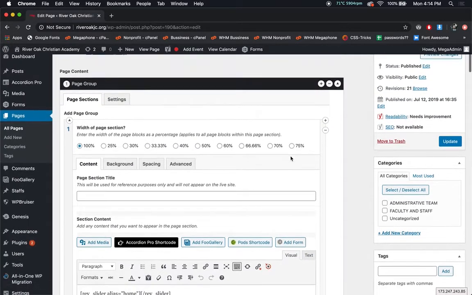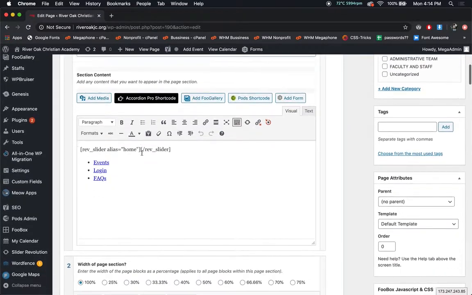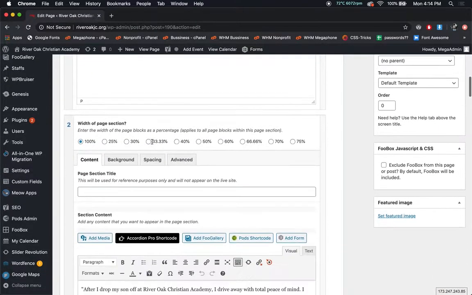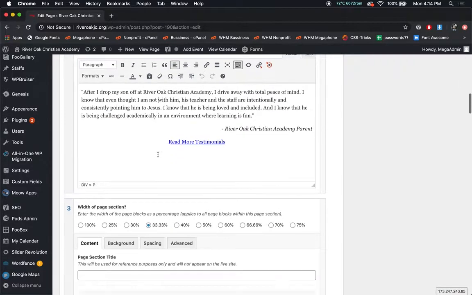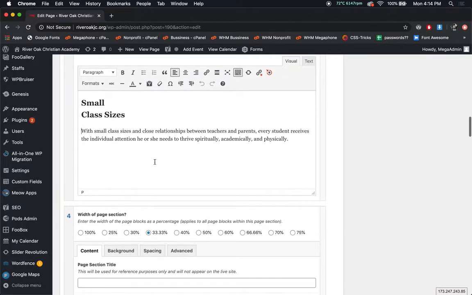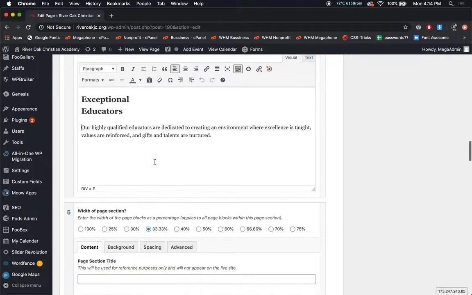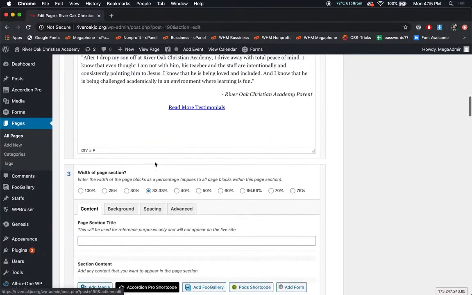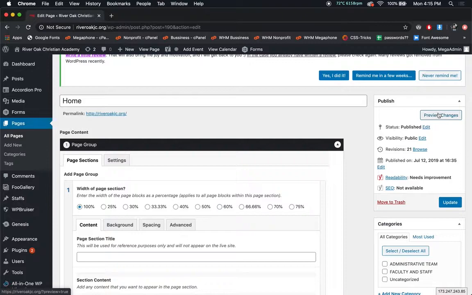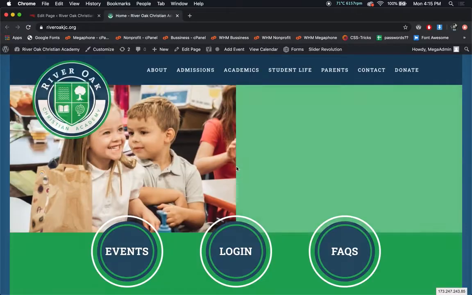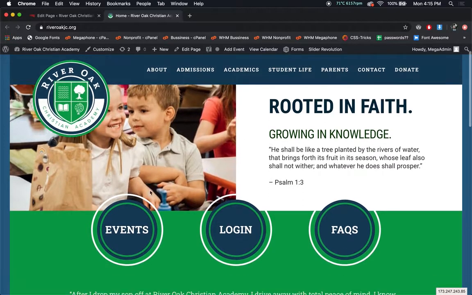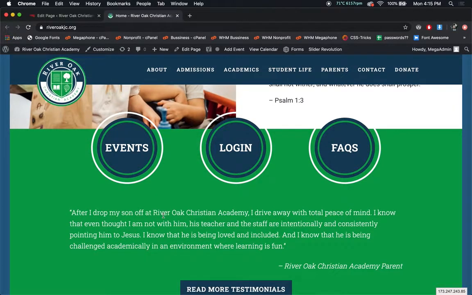You'll see that it's split up into just different page sections here. So you'll have these boxes that represent the data on the front end. It looks significantly different here because there's no sort of styling or anything like that on this end. You can click up here and go to Preview Changes, which I like to do when I'm editing the content on a website. It'll open it up in a new tab, and you'll be able to have this pulled up while you are looking at the stuff here. That way you can tell what you're doing.